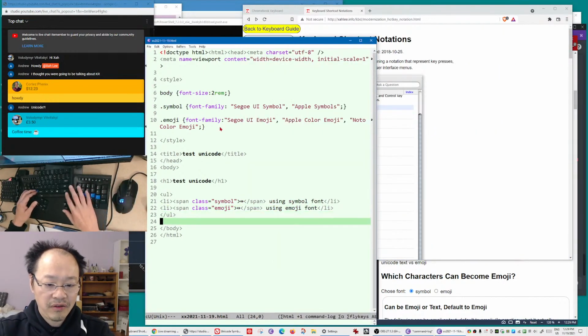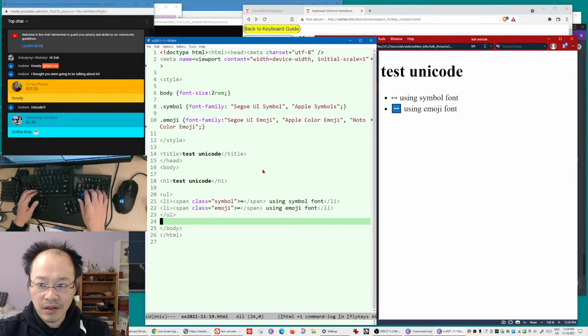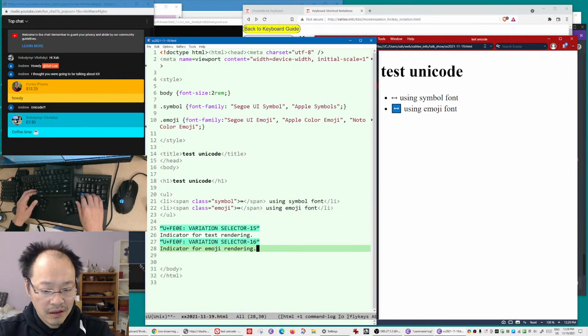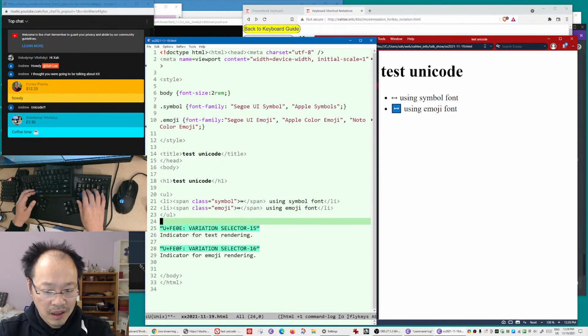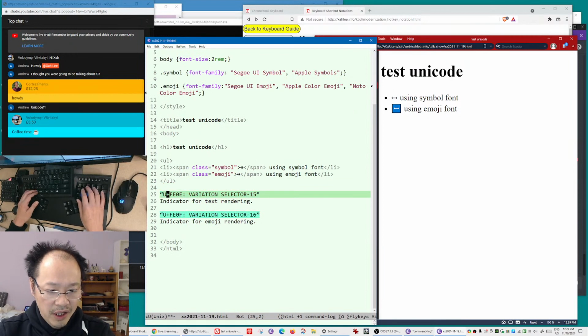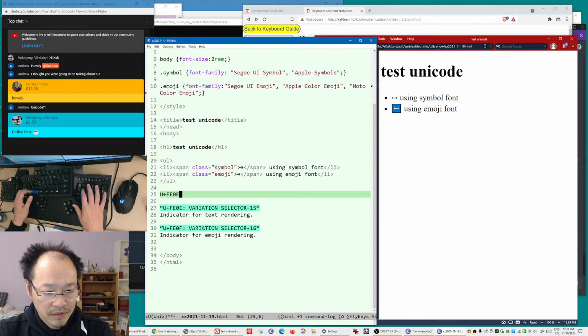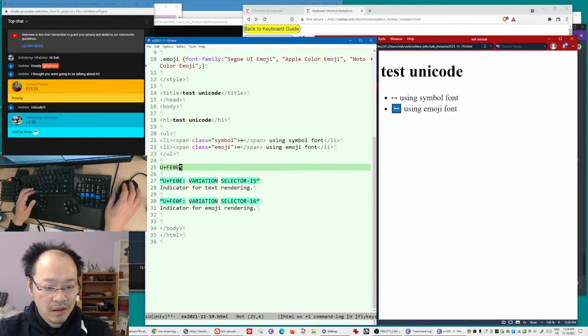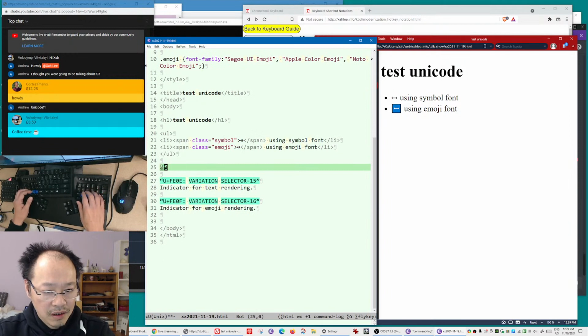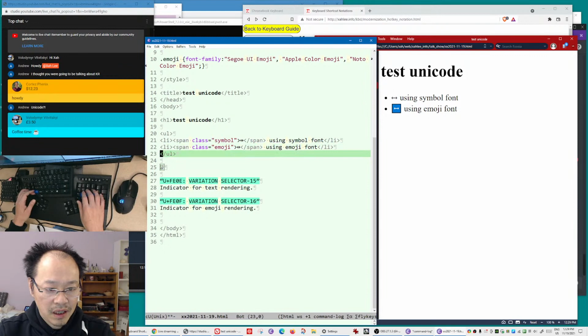Okay, so let me first of all show you this page. Now let's try to add this invisible character. One of the invisible characters is this one. Let me see if I can add it here. Hold on a second. Show empty space. There it is. Okay, so let's copy that.